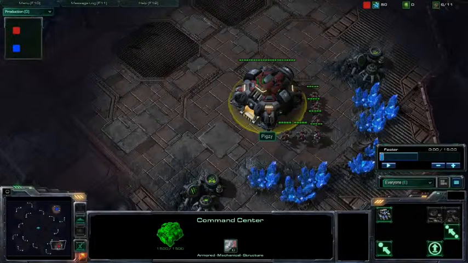So, overview of the build. It's a 1-1-1 build. You get your barracks, your factory, your starport, and then you're going to do a marine tank plus medivac push, which will allow you to expand at the same time, and then you can go and do whatever you want.